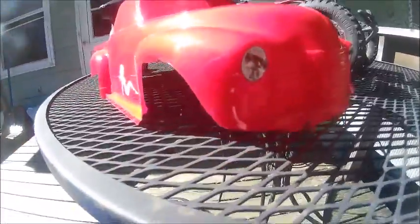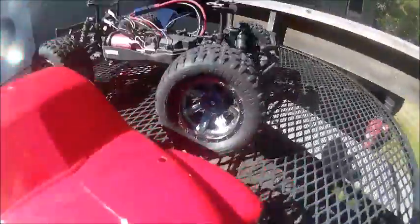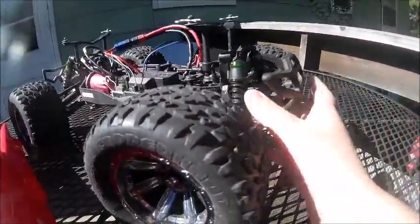The only issue is that damage in the front where I crashed the truck. The reason I put a new body on this was because my old body's post holes are totally blown out, so my body just sinks down on the truck and you can't drive it like that.